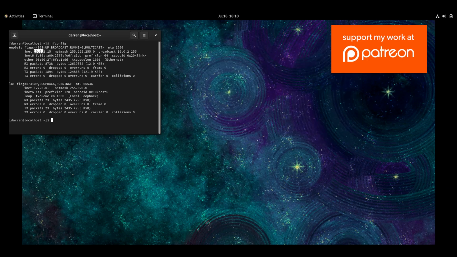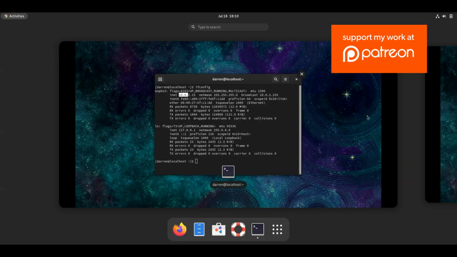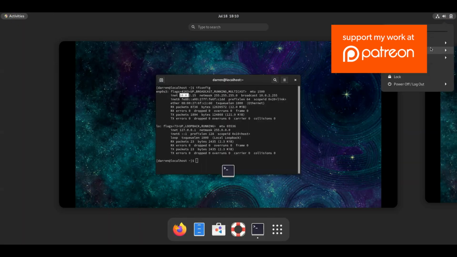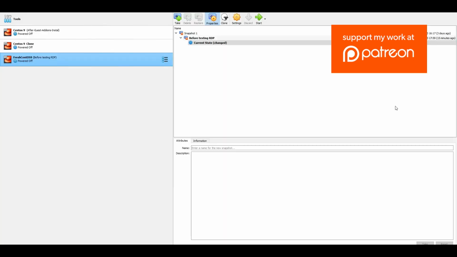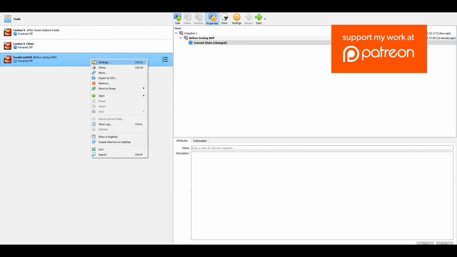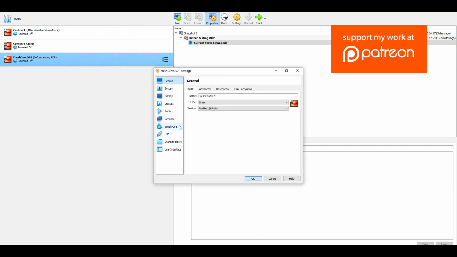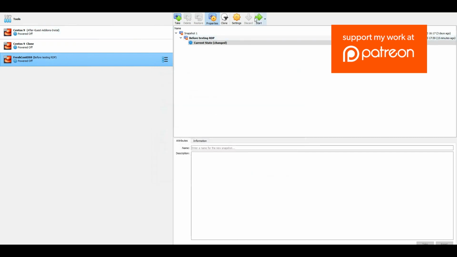Okay, to get started here, the first thing you'll need to do is power off the VM that you're using. So I will now power this off. Okay, so my machine has powered down here. What I'm going to do is right click on my virtual machine and click settings. I'm going to come down to network, and where it says NAT, I'm going to change this to bridge adapter, and press OK. The next thing I'm going to do is power on my VM again. So I'll just pause the video while this is powering on.